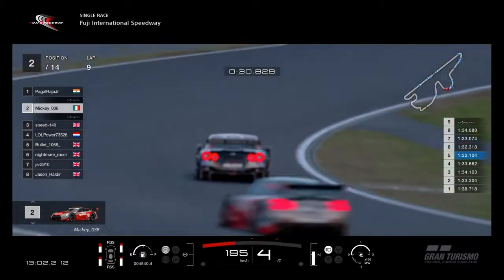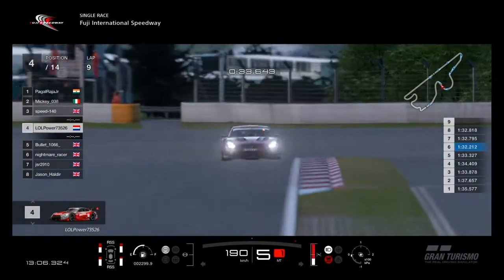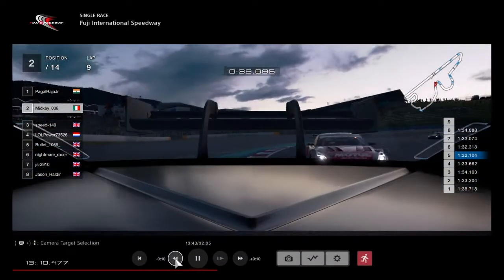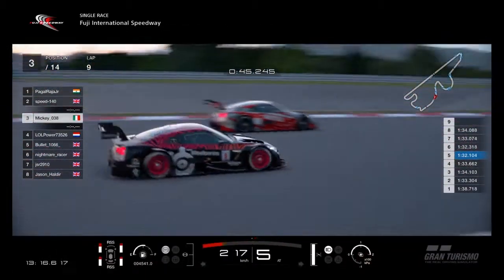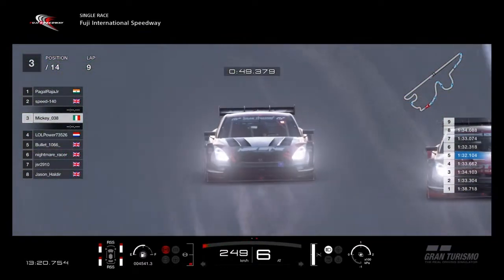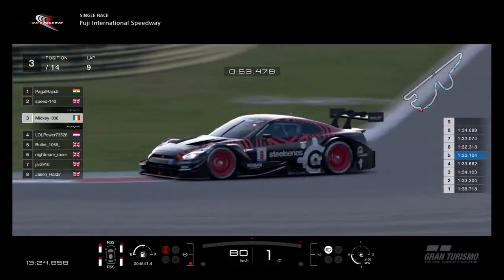Paga has just run away with it completely. Gonna have a quick check. This fight is getting ever more intense. You can see, if you look at the back here, Speed's going for it. Will he be able to make it stick round the very fast double right-hander into the hairpin chicane? Can he make it stick? No. Yes, he can. Mickey has lost the position.